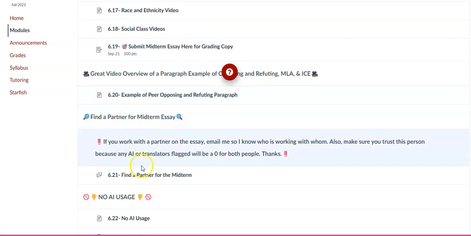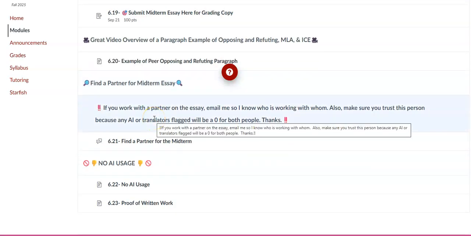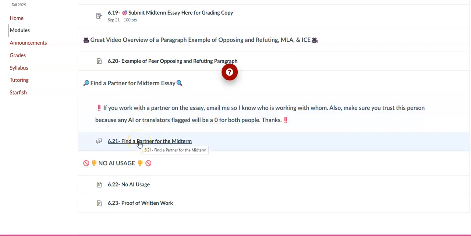This essay you may work with a partner. If you don't have a way of finding a partner, click here. It's a discussion board. You can just put something like, is anybody available? Does somebody want to work with me? I think if you can work in pairs, I think it would be good. Maybe one of you can be the pro, the other can be the con, however you want to do it, but only 2 people. Yes, you may work alone, that's fine.